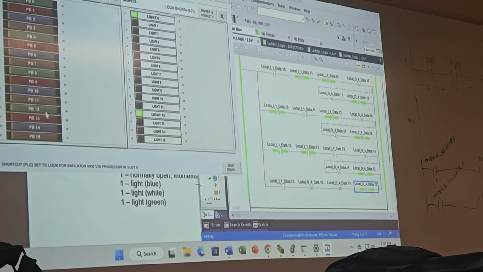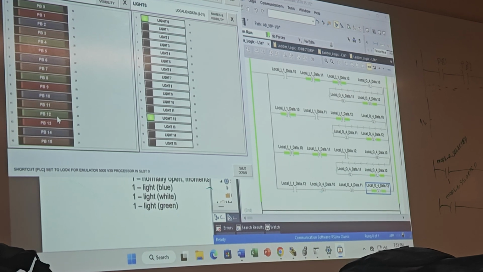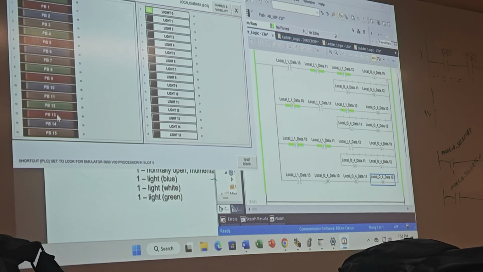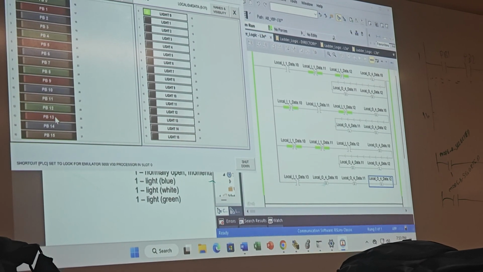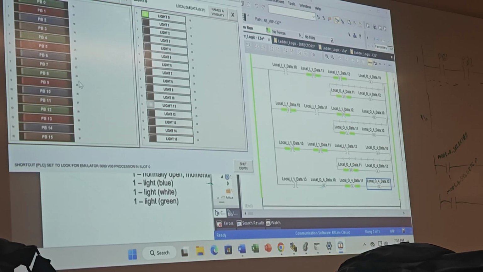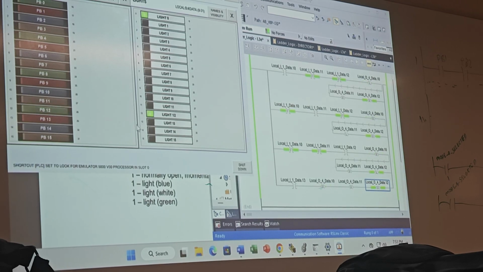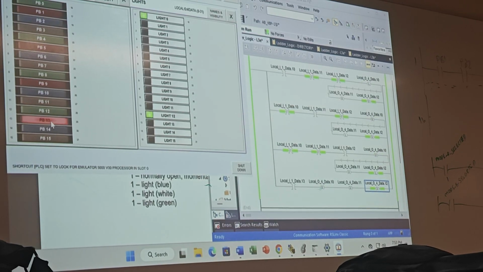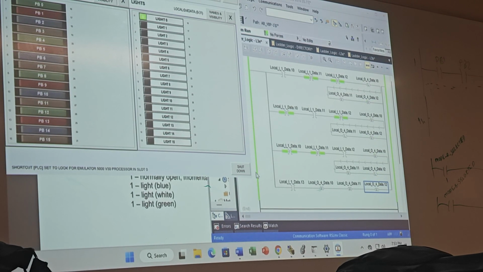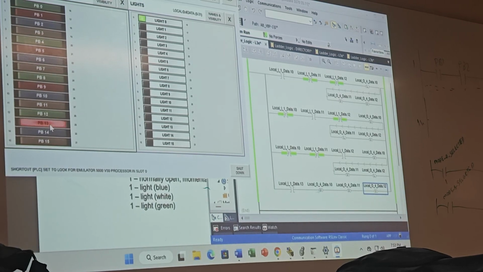Sometimes you don't want that, guys, because sometimes you want to go completely off mode. So that's why we add PB13. When I press this one, it turns everything off. So 10 latches 10, 11 latches 11, 12 latches 12, and 13 unlatches all of them. This is my safety over here.